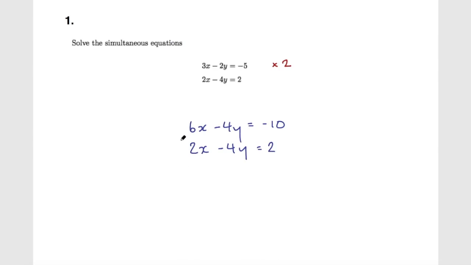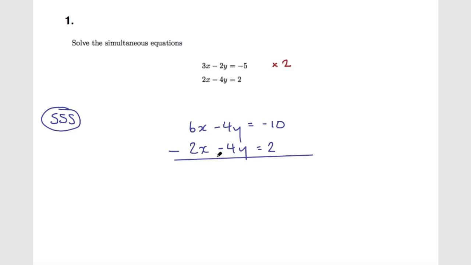And now I can add or subtract these equations. Now the rule is, you look at the sign in front of the variable that has the same number, and if the signs are the same, you subtract. So usually we would say same sign subtract, or SSS. So I need to subtract these two equations. So we subtract everything in those equations.